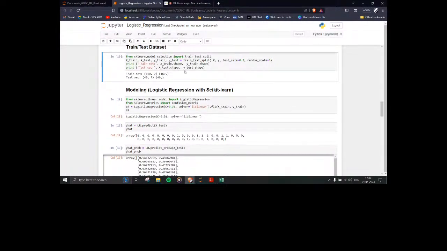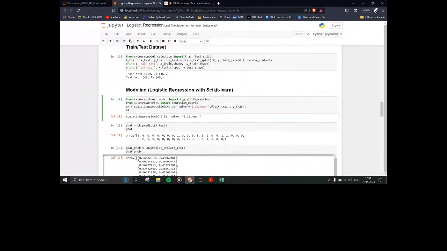It handles it internally. Now we are going to make a model. For that we will import the logistic regression class from the sklearn module. And we are also importing an evaluation metric, the confusion matrix, which we'll see at the last. So once we create the object of logistic regression, we are going to fit our model with X train and y train. Now what you are seeing here in the brackets are hyperparameters.